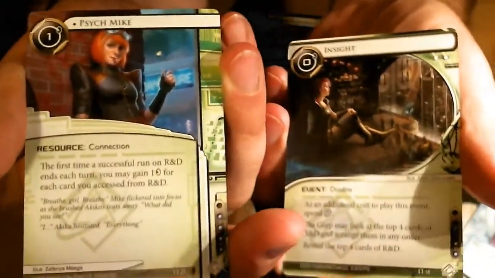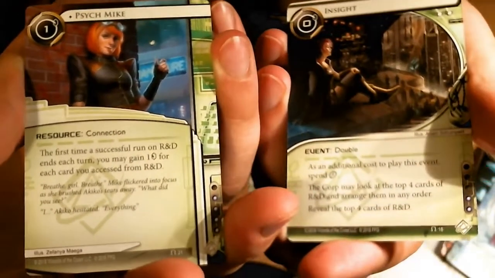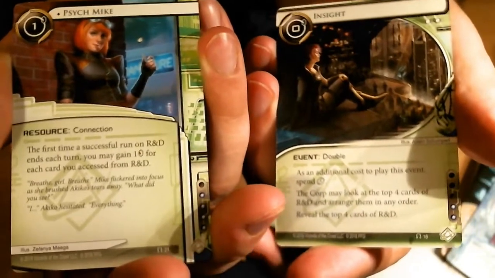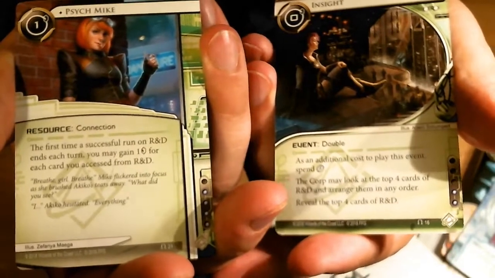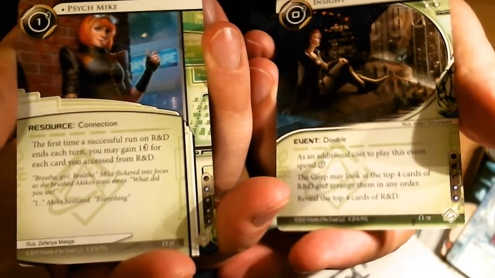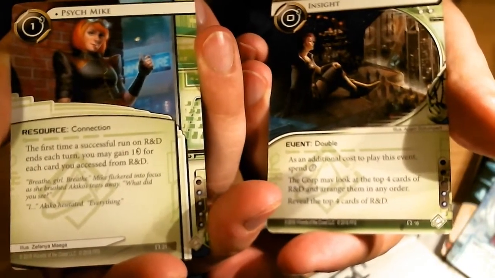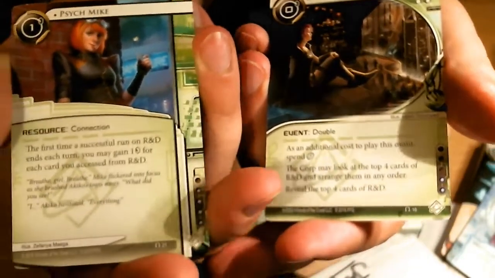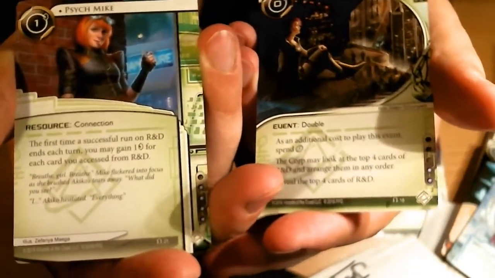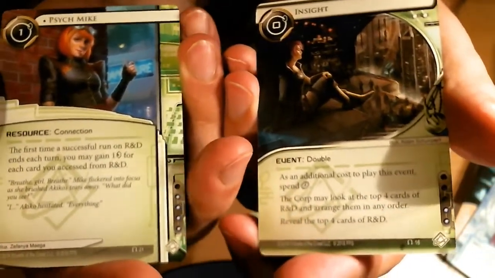So, let's talk Psych Mike. First of all, too good looking or just good looking enough? I don't know. You decide. First time each turn you make a successful run on R&D, gain one credit for each card you access from R&D. Play Maker's Eye, three. You use Nyashia, it gives you an extra credit. What else? Deep Data Mining, make all that money back. I really like Psych Mike and Deep Data Mining decks, like my Inversificator Kit deck, Swipsy Swapsies. Yeah, real good.